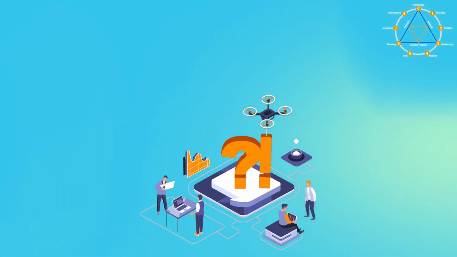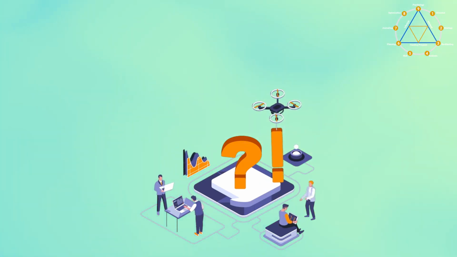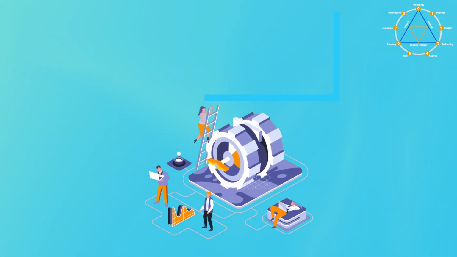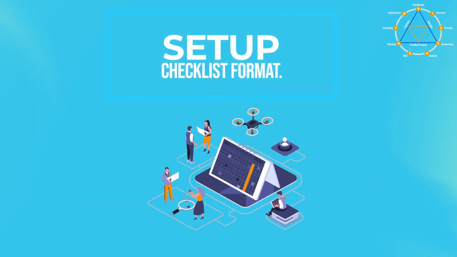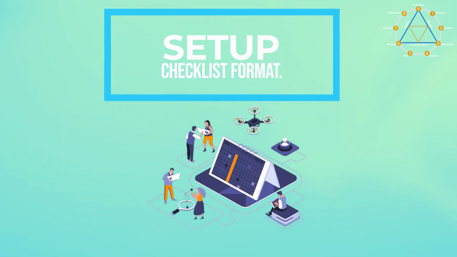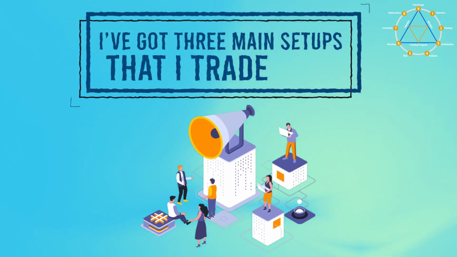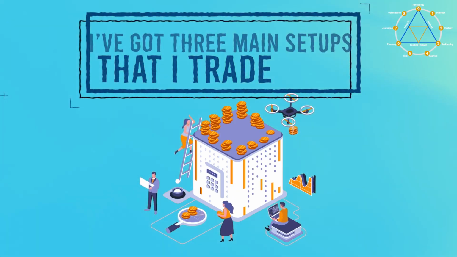So if you've already got a trading plan, maybe consider some of these points, 1 to 10. Maybe it's something that you haven't considered yet. So in your trading plan, you should be able to define your setup clearly in a checklist format. If you've got several setups like I do, I've got 3 main setups that I trade, and for each one I have a checklist. So depending on what I'm going to trade, I only trade these 3.